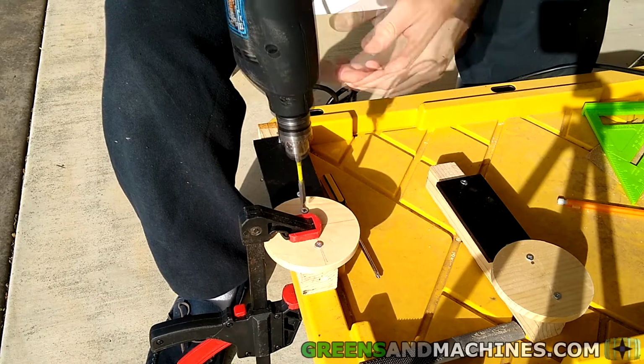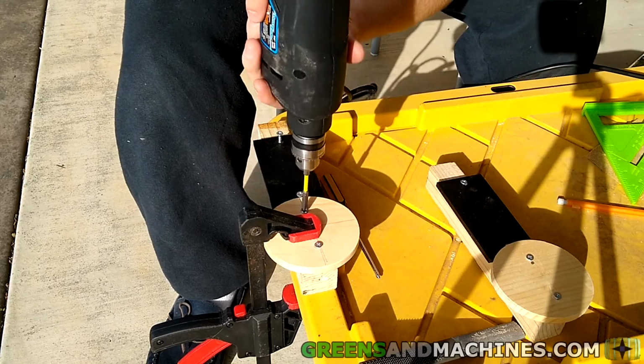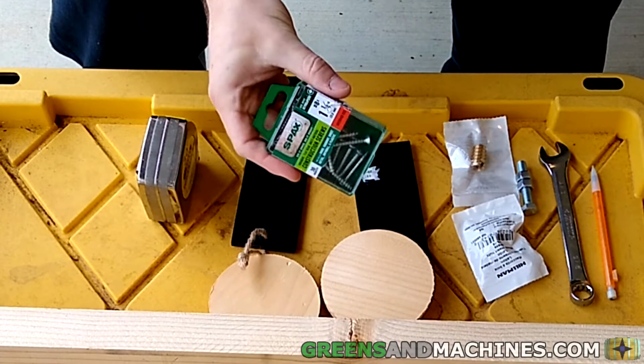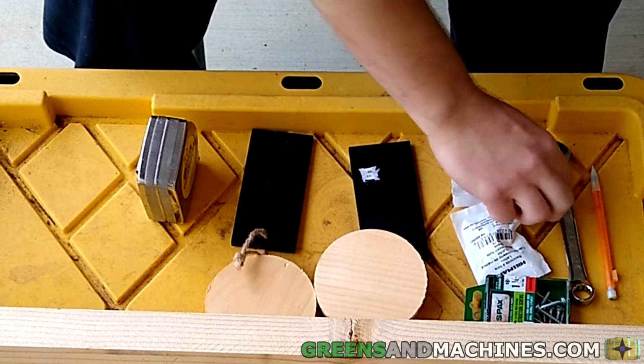To attach everything to the wood, I picked up some 1.25-inch long wood screws. For a 30-pack, it cost me $2.30. That's 32 cents of screws for each tap handle.